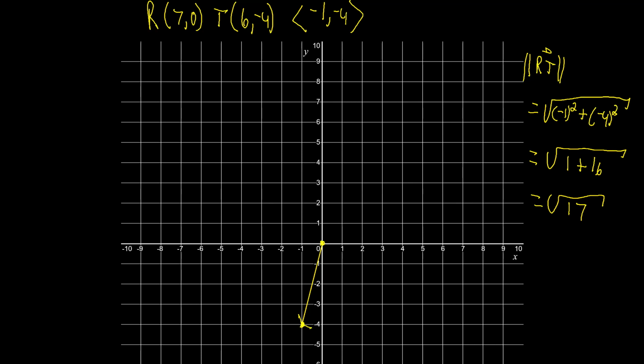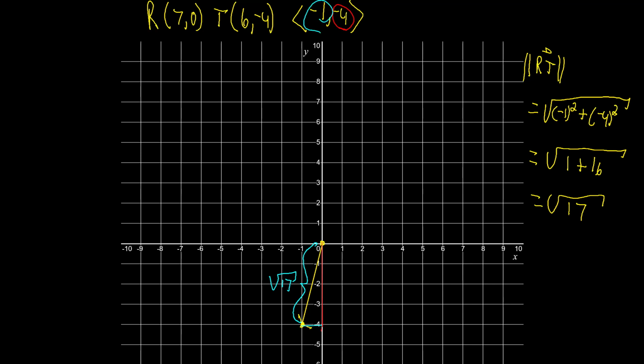And all that we're saying is its magnitude is just the distance. It's just this distance right here on the plane. That distance is the square root of 17. And if you think about it that way, it should make sense. Look, its y was negative 4. That is, this was its y, negative 4. Okay? And then its x, which I'll write in this blue, was just this, negative 1.